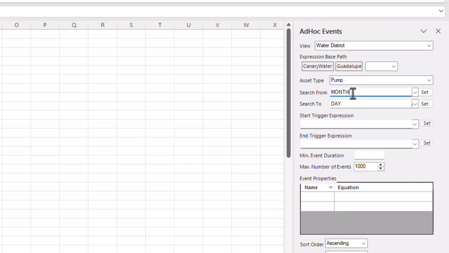Next, set a time range over which to search. Times can have a relative format, such as the case here using the keywords month and day, or actual times using the date time picker dropdown. Using the keyword month, my search will start at the beginning of the current month. If I want my search to start at the beginning of the second week in the month, I'll add 1 week or 1W to this. For the search to parameter, let's choose an actual date.